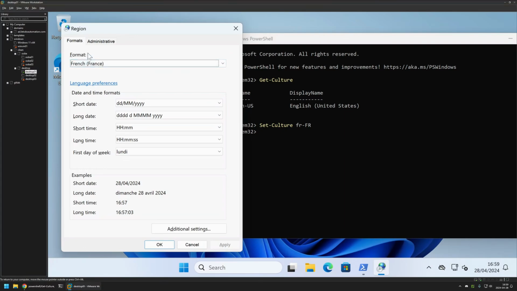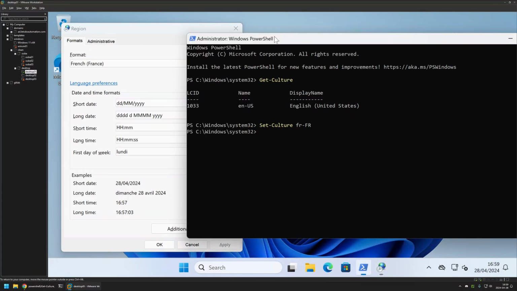And that's basically it for configuring region settings for the current user. And the current user is the user that is executing the PowerShell commands for configuring the region settings. That's important to understand because when we are executing the command Set-Culture, it affects only the user that is executing the command. That means that all other users on the computer are not affected. And same goes for the users that we'll be creating in the future.